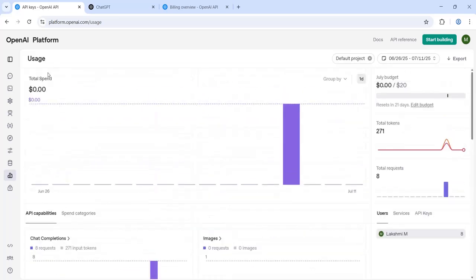Right, so this is how you can pay the amount, and you can check here how many tokens you have used. Then you can use the key which you have created. We have created the key, but only creating the key is not sufficient. You need to add this balance to this particular platform. You need to pay some amount here, and make sure that you turn off that auto recharge and all. Then you will be safe, and you will not be charged much.